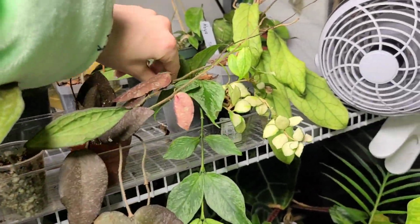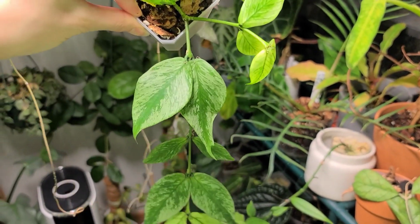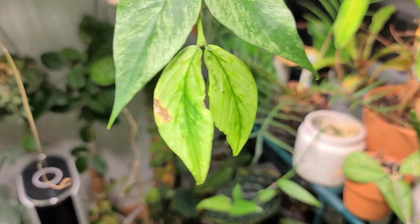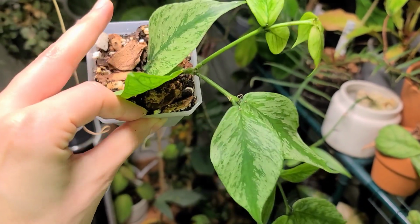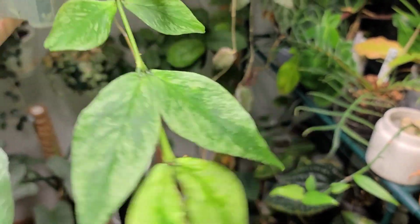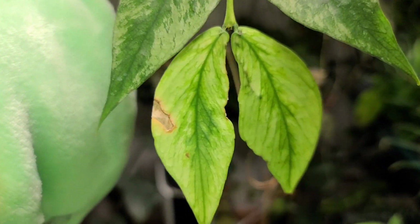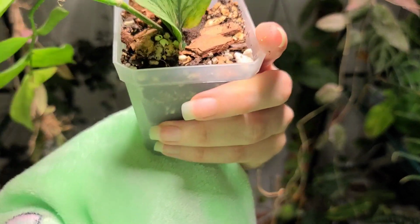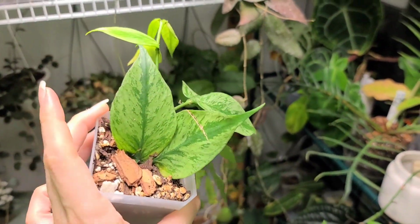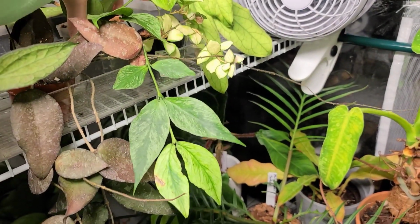And then this is my Hoya Polyneura Silver that I got from Jax's Jungle as well, and I think it's doing really well. These were softer, newer leaves when I got them, and I did repot it because it was in a cocoa mix, so it's to be expected that there would be a little bit of either stunted growth or slight damage to these newer leaves as they transition. So it is doing really well, though, and I have high hopes that it's going to start growing for me very soon. So there's that.